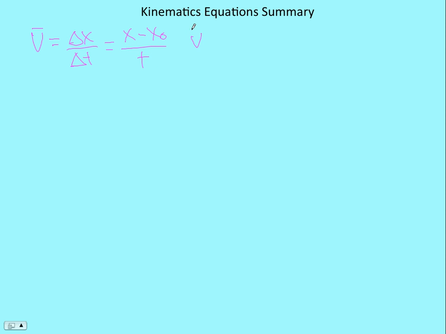And we have another equation for average velocity. It is our initial velocity plus our final over 2. And that's for constant acceleration only, but so are our other equations that we derive from the graph, and that's what this unit is about. So we're okay using it. Just remember, this only works for constant acceleration.